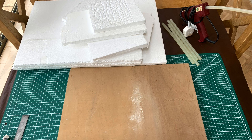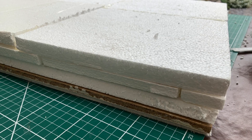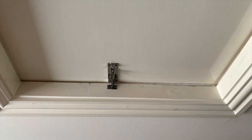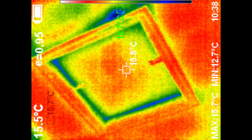I set about adding some polystyrene stuck down with hot melt glue via a glue gun. It's a bit rough and ready but our loft insulation is not judgmental, so that's all good. I then added a couple of bolts to help secure the hatch and bring it down tight against the rebate around the loft hatch. Here's the thermal image which shows the after effect.